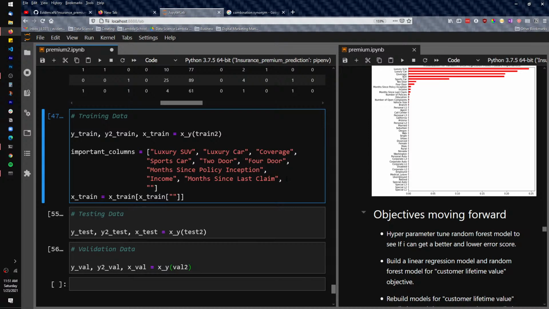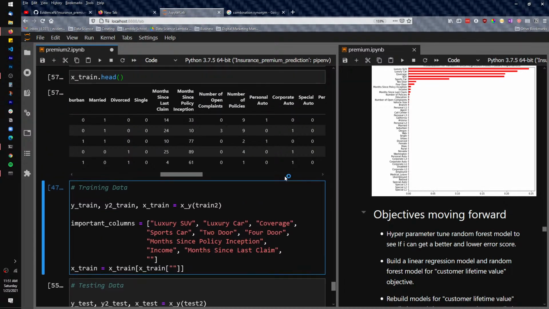So month since last claim, number of policies, and then let's just add education and number of complaints.